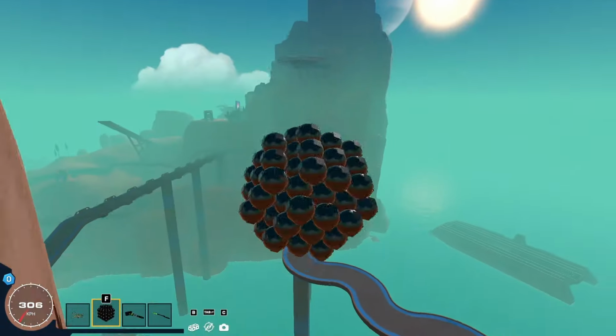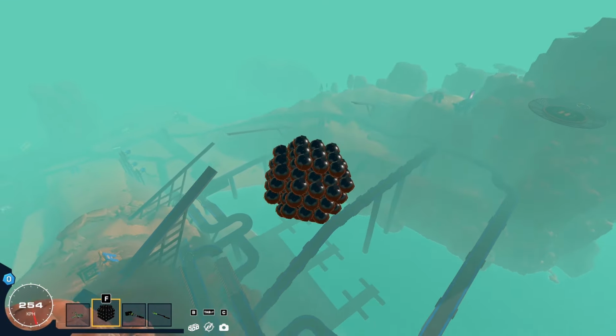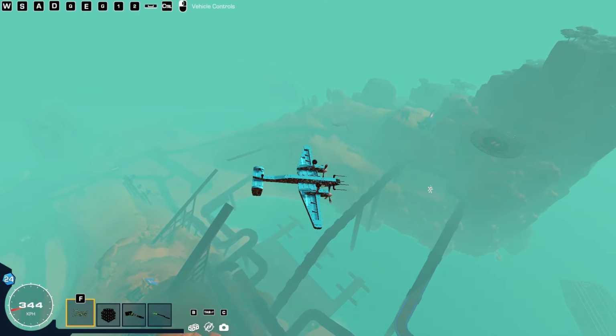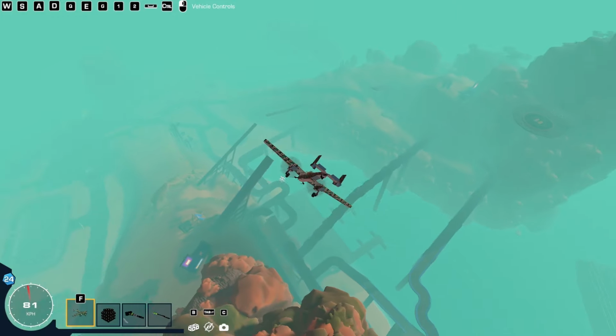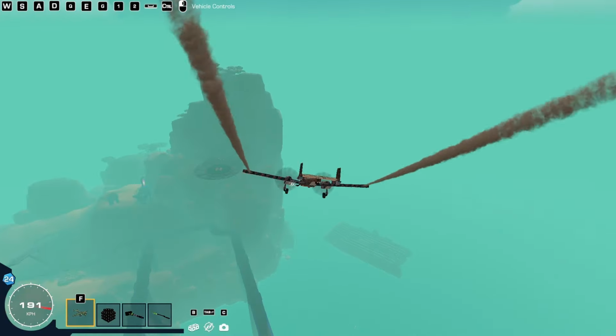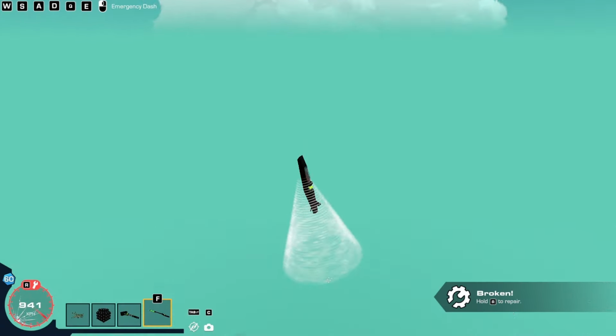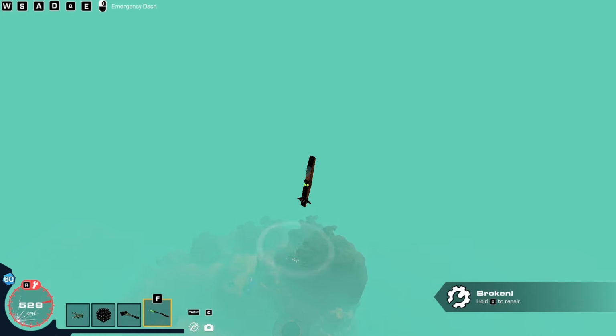And then activate this again to get up again. Yeah, that didn't reach the helipad. Whatever. And then, oh no, you're flying around and oh no, your enemy has your 6 and there's nothing you can do. Absolute last resort. Activate emergency dash. And you're out of there. I mean, it takes a second, but yeah, you're out of there.